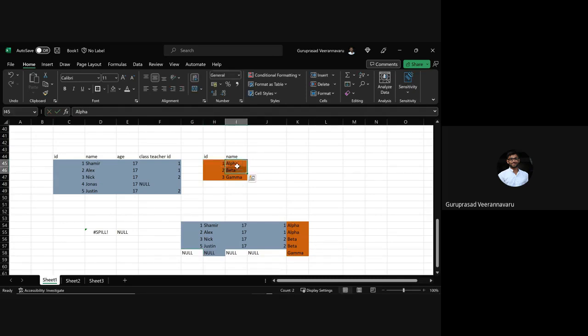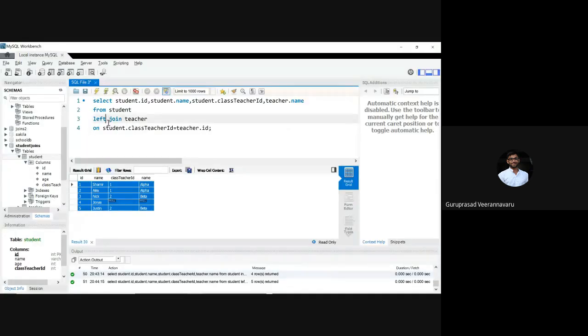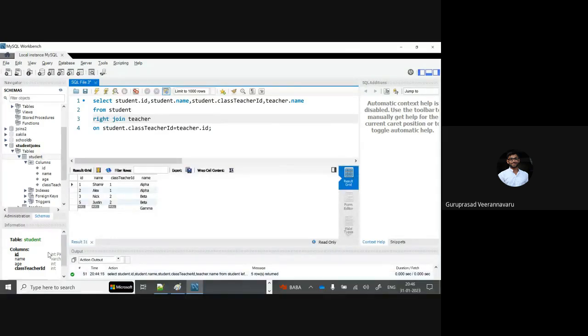Okay, so what you have done, find all the matching condition for the rows on the right. इनके कौन से मैच होते थे? ये चार सारे मैच होते थे, ठीक है. और फिर ये तीसरा वाला जो गामा है, इसका कुछ भी मैच नहीं मिला हमको. We didn't find any match of this in this table. तो what do we do? We just write gamma and बाकी सारे वैल्यूज एम्प्टी रख देते हैं. Okay, so if I run this, it should give me the same right join, right? Again what we predicted.